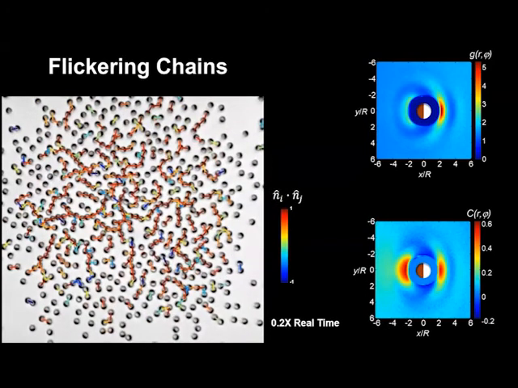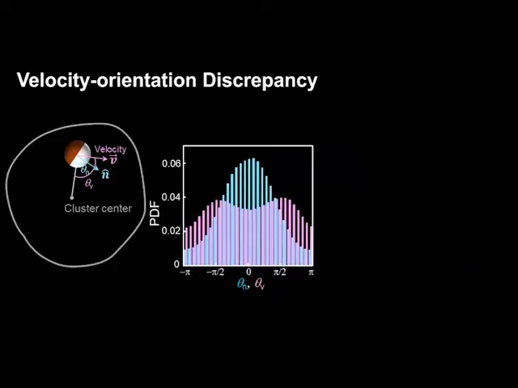For a single Janus particle, the direction of motion is determined by its orientation, in terms of geometry. However, within a cluster, or when interparticle interactions are significant, this may not be the case. As we have seen earlier, in denser regions, particles rotate more frequently. As a result of the torques exerted by neighboring particles, this also leads to a collective discrepancy between the velocity direction and the orientation of the particles within the cluster.